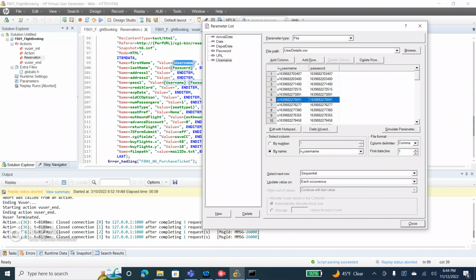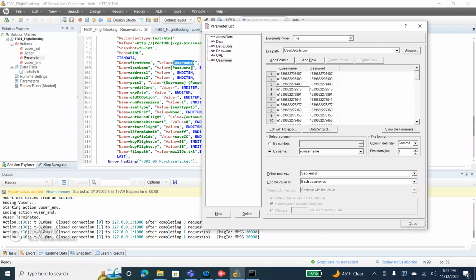Here also, whenever you select sequential, the value always changes depending on the update value only, not based on the users. Let's say you are running a load test with 10 users. All 10 users will take the first occurrence first value in the first iteration, second occurrence second value, third occurrence third value.